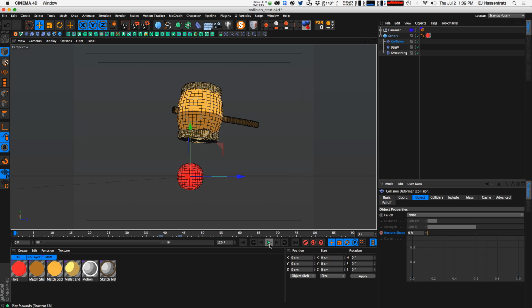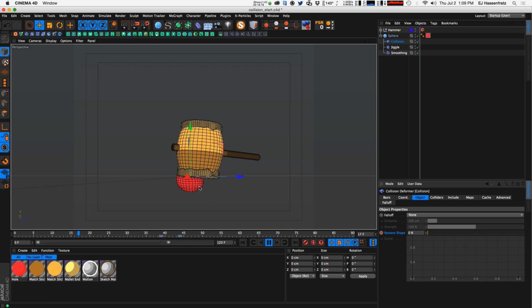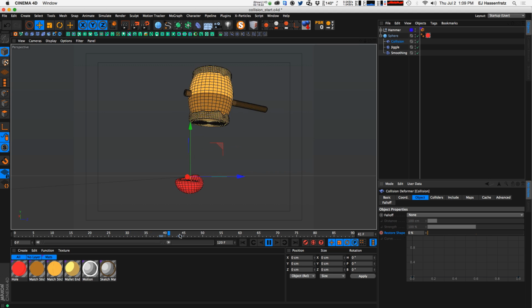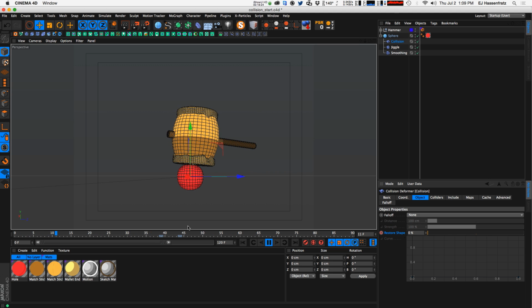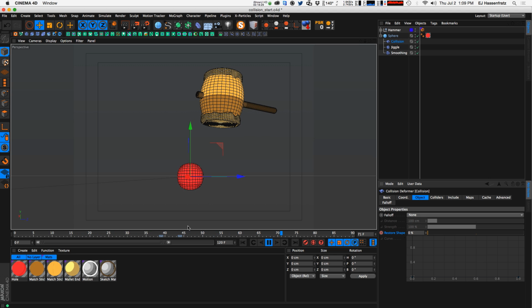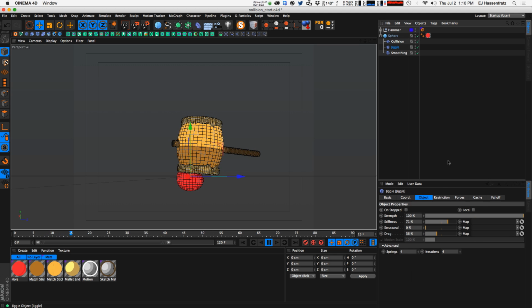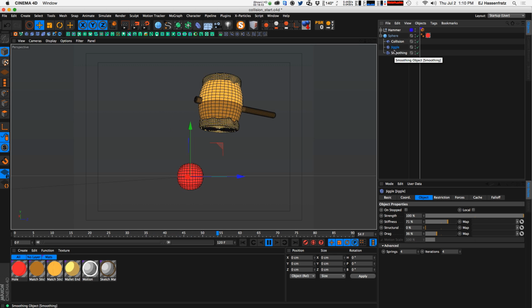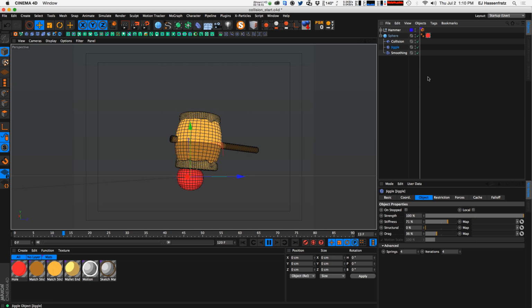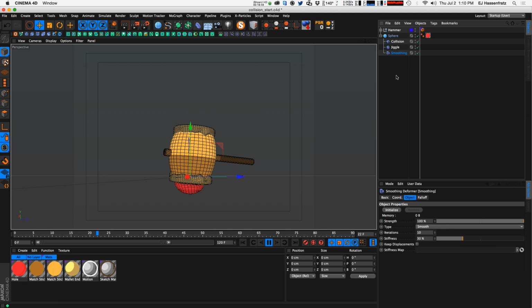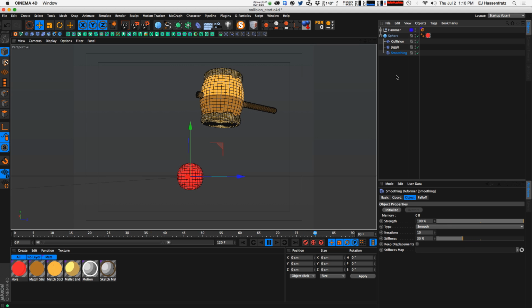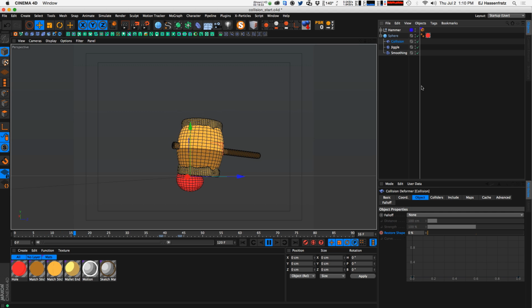And what you'll notice is I'll hit play. We have the squash going on, and then here are our restore shape keyframes. You can see that our object popped right back into its space, and it even had a little bit of springiness due to the jiggle deformer. So this is a perfect combination with the Collision Deformer, and then adding the jiggle on top of that to create this nice overshoot and squash and stretch kind of animation, and then the Smoothing Deformer just to smooth out all of our geometry that does get deformed by that Collision Deformer.